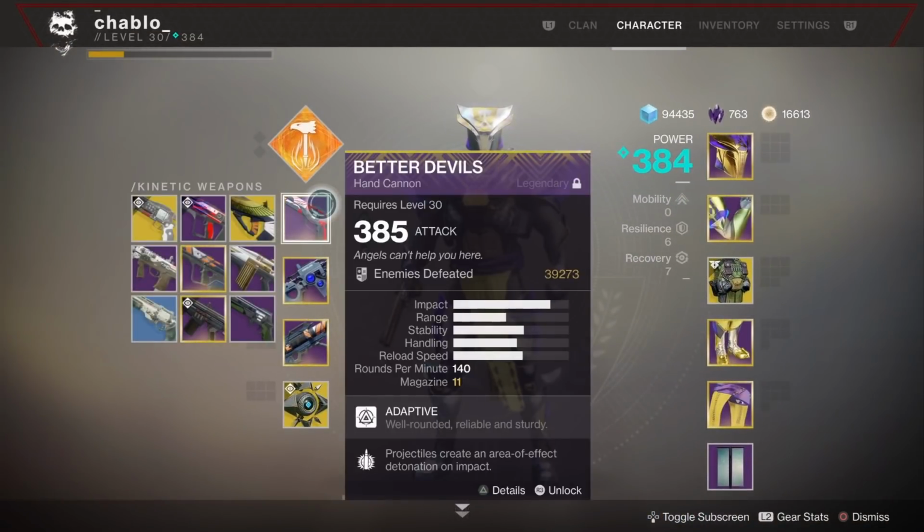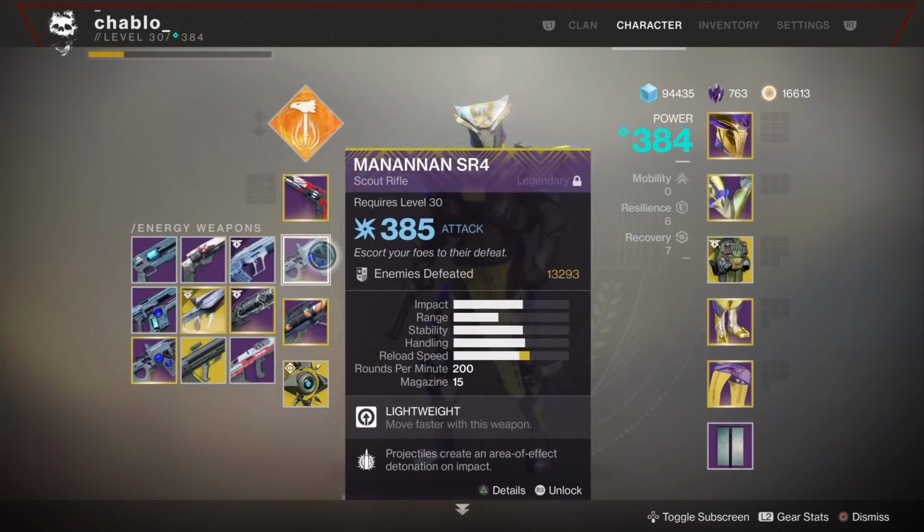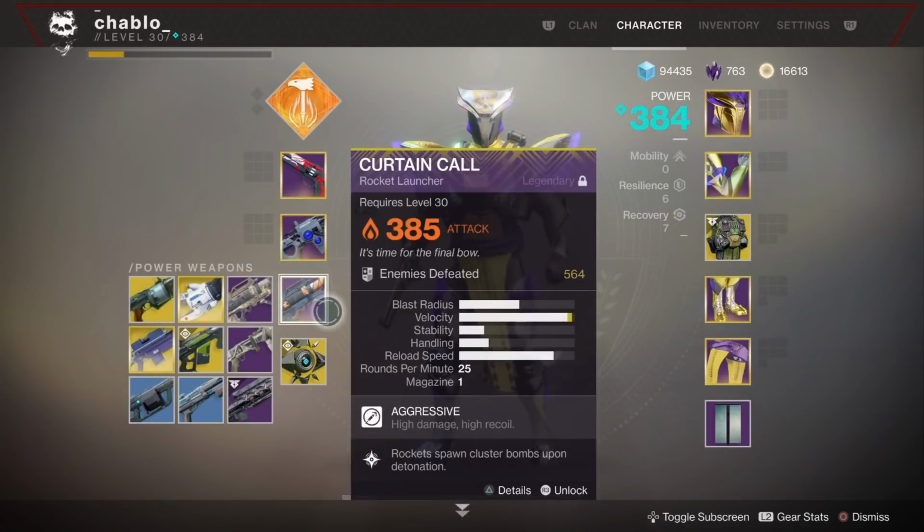As for weapons, we're using Devil's Mananin and Curtain Call. This Nightfall is going to be Solar Singe, of course, but I am using an Arc special, mainly because of the amount of Arc shielded enemies there are in this Nightfall. If you haven't seen, you'll see as I'm going through. Of course, we're going to match our Curtain Call to the Singe, which will be Solar.